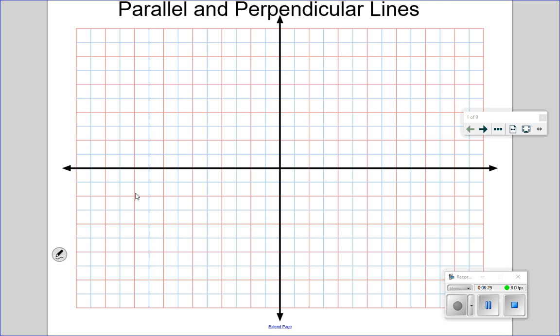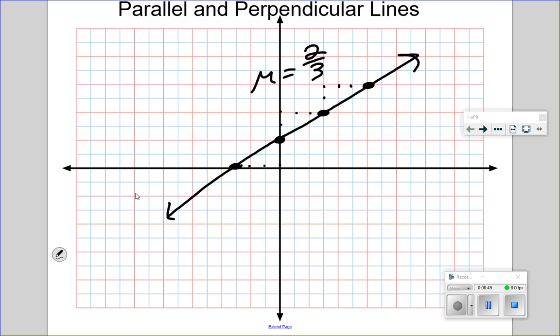So if I take any old line, I'm just going to start it here, and I'm going to use a slope of 2 over 3, positive 2 over 3. That means from this point I go up 2 over 3, or I can go backwards, down 2 over 3. That means in order to draw a line that is perpendicular, I should use something that has a slope of negative, because they have to be the opposite, and instead of 2 over 3, 3 over 2.